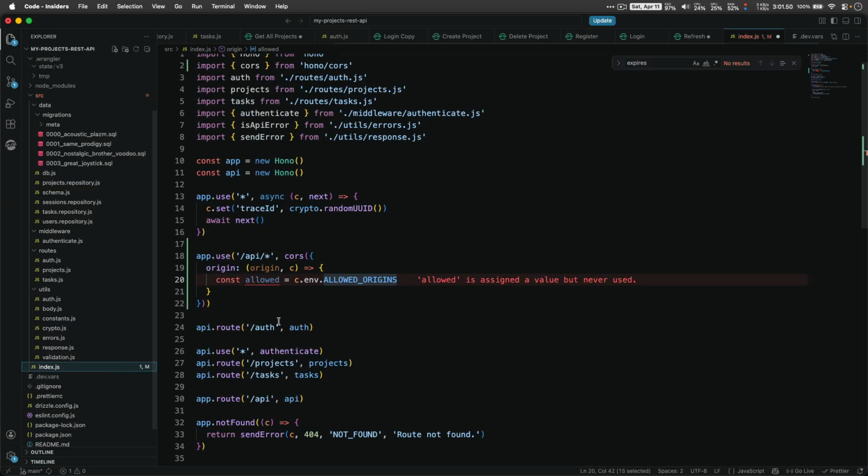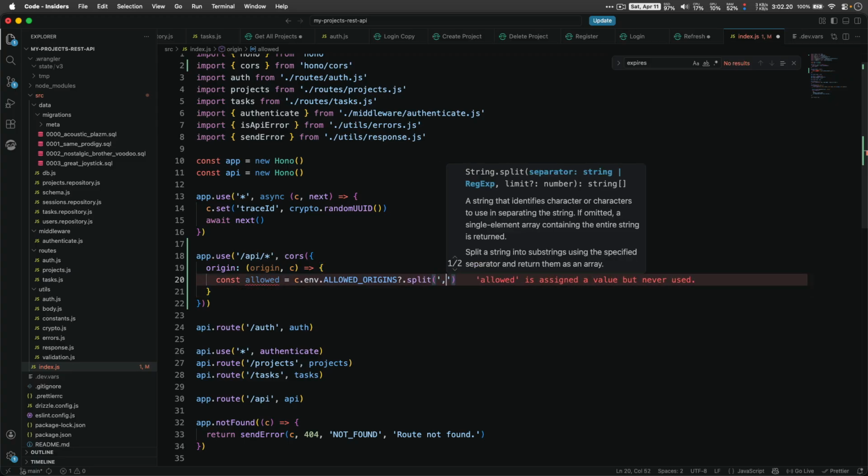So we will get back here and we'll say, you know what, get this variable. And this variable is actually a really long string. I need to just verify if that variable actually exists. If it exists, I will split it with commas. In JavaScript, that will make an array.